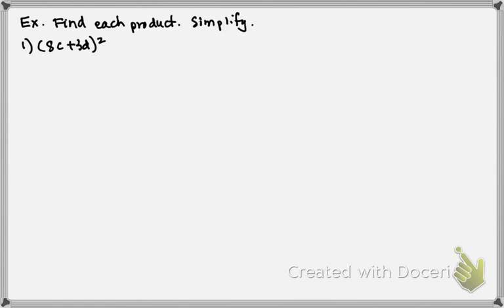But basically what we're trying to get you guys to recognize is a pattern. It's not so much the how to get to the answer, it's to recognize that the answer is a perfect square trinomial. That's going to save you a lot of time when we get into the second half of the chapter. Now we're going to undo all the stuff that we've done in this first half. Okay, so again, I'm going to show it to you two ways. I'm going to do the first problem just distributing it out. Okay, so let's use nice orange. So we have 8c plus 3d, and we're going to multiply it by itself.